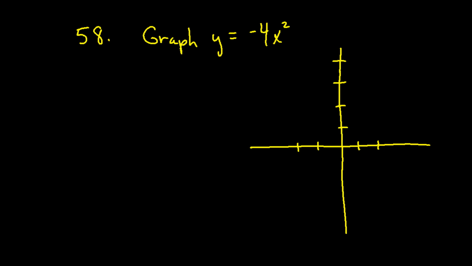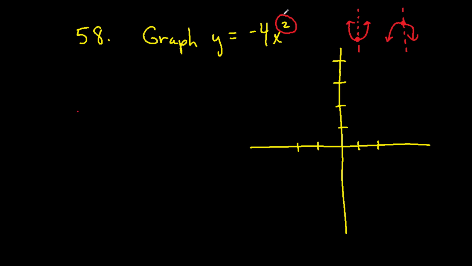The next problem is asking us to graph a quadratic equation. It's quadratic because we have x squared here. Remember, when the highest degree of the polynomial is a 2, then it's a quadratic equation, and those graph into a parabola. So typically your parabola is like this or like this. Okay, so if we can find the vertex, that will be very helpful, and then finding the axis of symmetry helps as well, because that will divide the left and the right sides of the parabola.